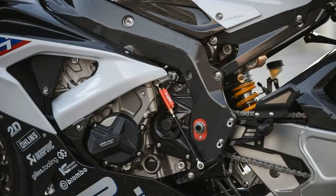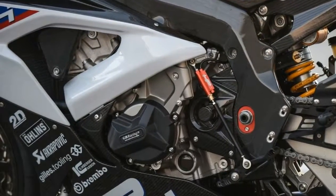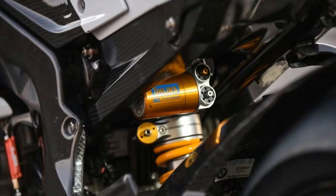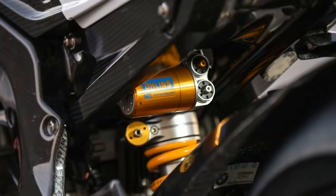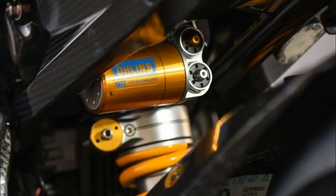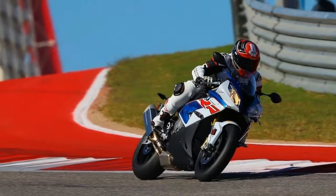Initial pull is light, and you can easily moderate pressure for trail braking or slowing from triple-digit speeds into tight corners. There's no speedometer, but the speeds reached at the back of COTA's three-quarter-mile straight — surely faster than the 180-plus mph reached on the S1000RR — were quickly slowed for the slow Turn 12.